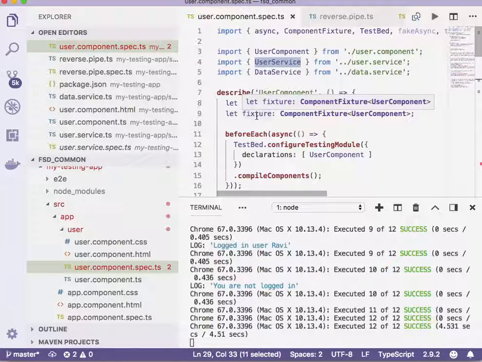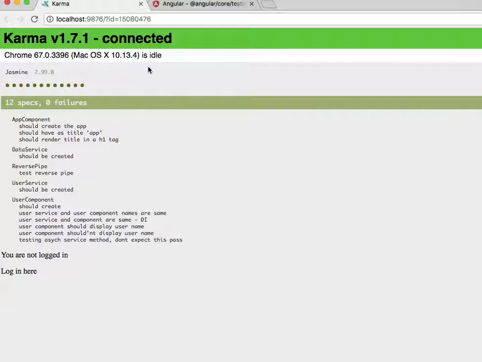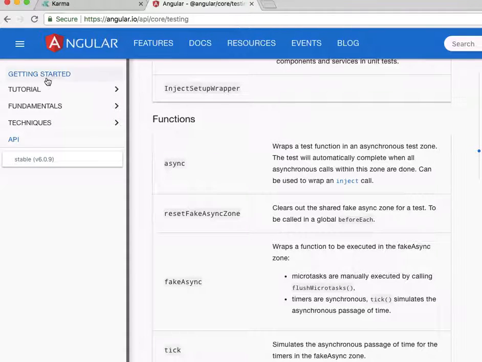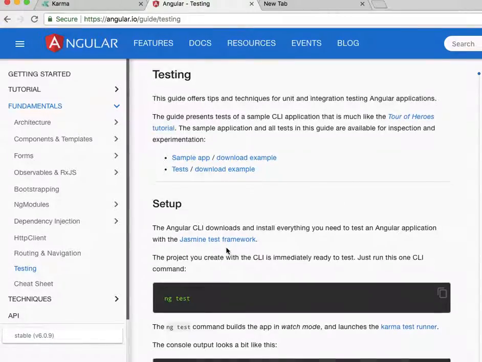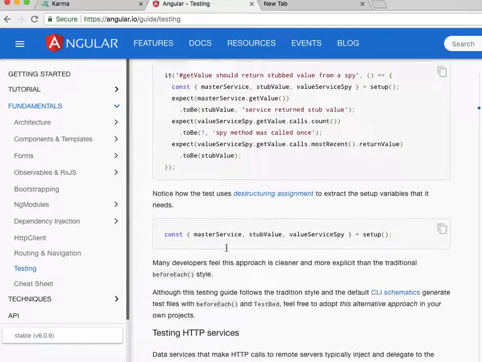Remember, we have discussed various aspects of how to test in unit tests. Now, this is not only about testing, so there are other topics to be done. But you'll have to take it forward from here, and I am sure the grounds are set for at least doing basic unit testing, even with the async flows, and this should be good for our applications as far as this is concerned. Of course, to know more about this, there is the API right here, and there is also a guide available. If you search for Angular testing here again, you'll notice it is a comprehensive guide, and you'll have to go through it to understand it in a little more detail.